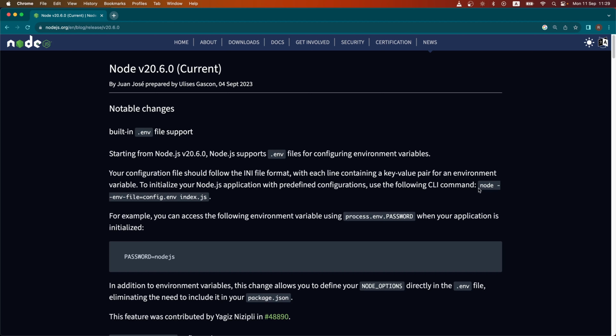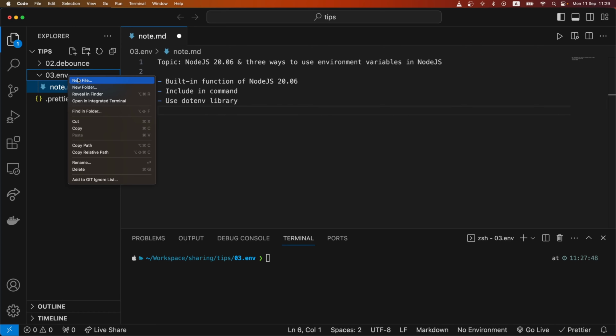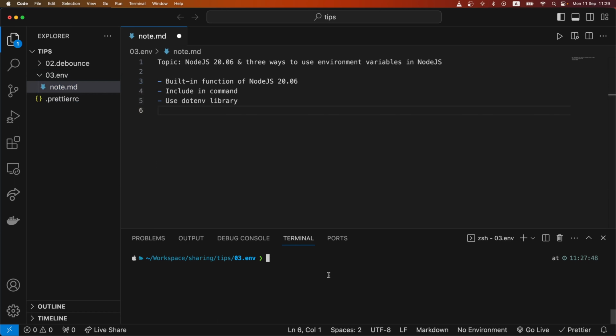So now let's try. You can see here it will recommend for us to do something like this. Before you run node index.js server, we should include an env file config. Okay, let's try it. Now I will install NodeJS npm.